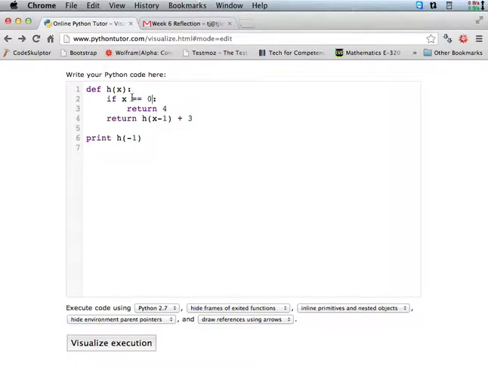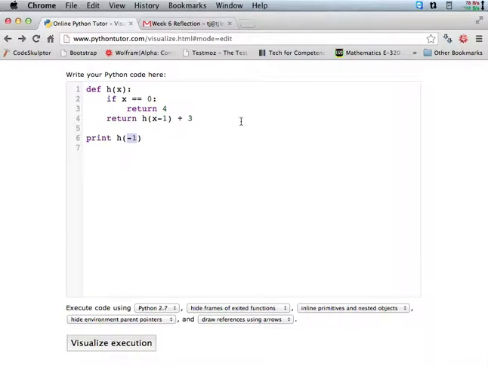Now one fix to this might be if we just said this. If we said if x is less or equal to 0, return 4, right? Then those negative integers would be in the domain. And in fact, that's a common programmer trick, to just stick that less in there, just to keep yourself from getting random errors. But I'm going to leave this for now because I want to look at one other possible problem.